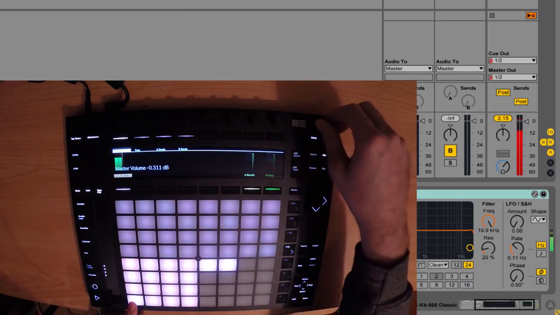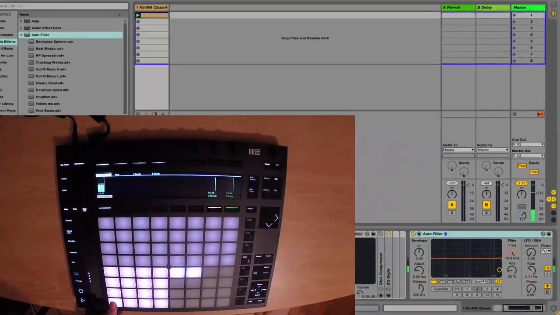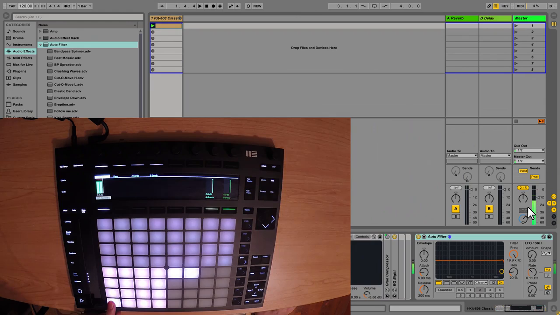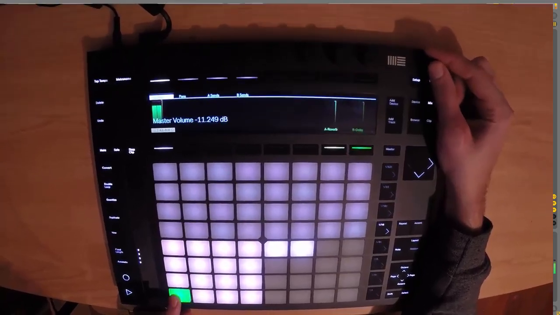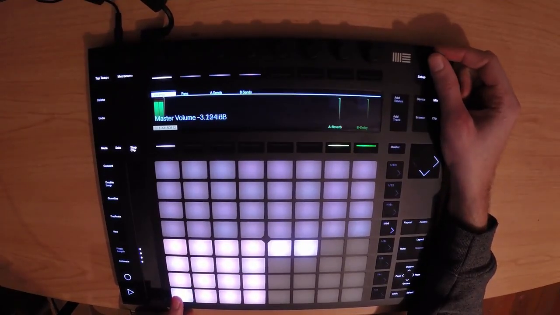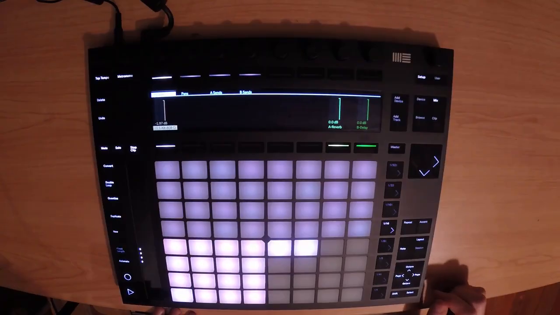Now, if I turn down the master fader, it now looks like it's not clipping in Live, but that's actually a bit of a problem. You want to know if something is clipping. It's still clipping on the original track, and it's just been turned down afterwards. So that's the problem with using the master fader. I would just leave this exactly where it is. If you need to turn it down, turn down your laptop or your speakers, but don't use the master fader in Live. It's just a bad habit to get into.